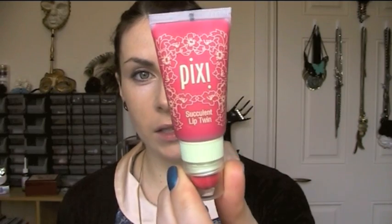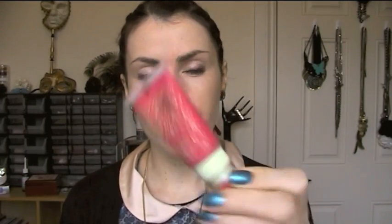And then for the lips, I use something like this, which is really handy. This is the Pixie Succulent Lip Twin. So it's like a lip stain and a lip gloss in one. Now, I'm still not that confident wearing lipstick yet with my braces. But I've been wearing this a little bit before I got them on. It's just so handy to apply because it's almost like just applying a lipstick.